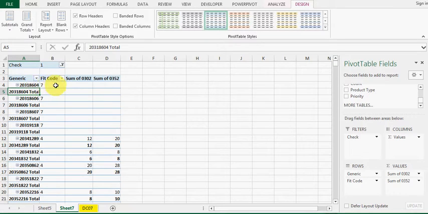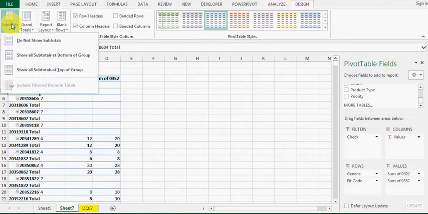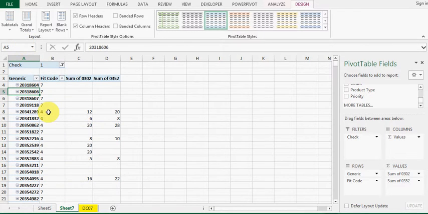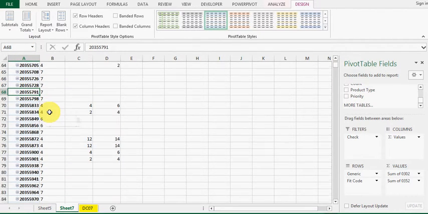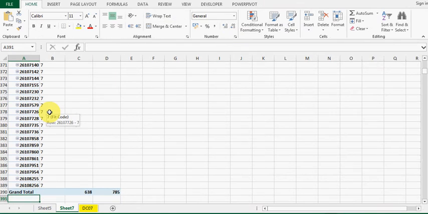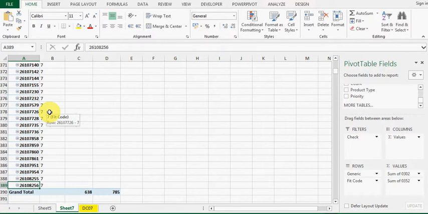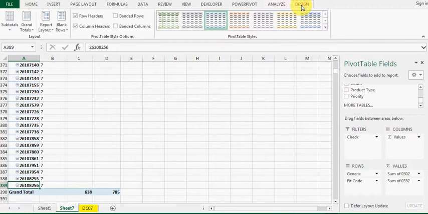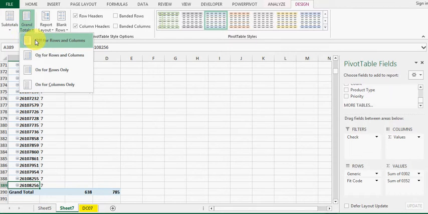Now it has tabular form and it has all the subtotals. I do not want the subtotals, therefore I go to Subtotals. Do not show subtotals. So everything looks fine. Let me scroll down towards the end, to see anything. And it has a grand total. In our context, grand total is not relevant because these are the SKU numbers we are focused on. I go back to Pivot Table Tools, Design, I go to Grand Totals, and turn it off for all.